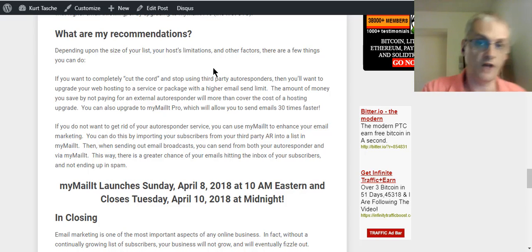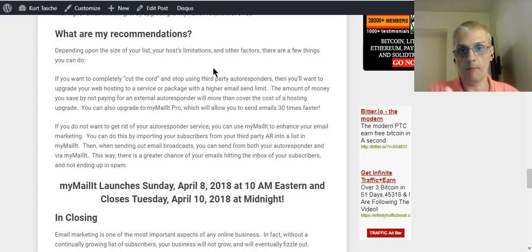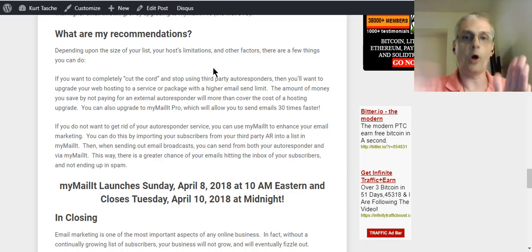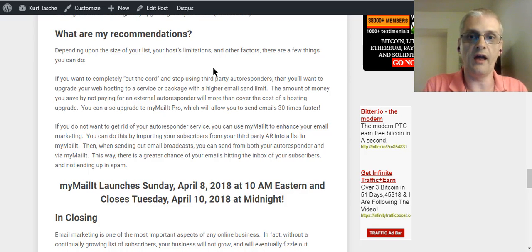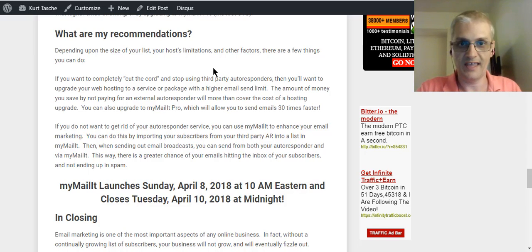However, there are those out there who like the option of using a third-party service. For those people, myMailIt is also perfect because you can take your subscribers from those autoresponders, copy them over to myMailIt, and then you have a few things going for you. You can still send from your autoresponder, and also send from myMailIt, so you can guarantee that those subscribers will get those emails.